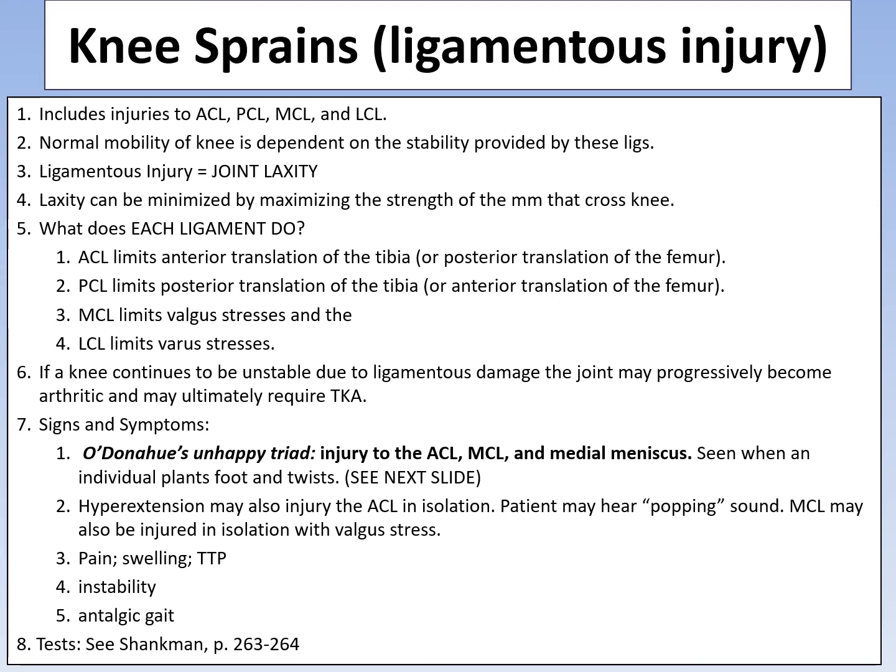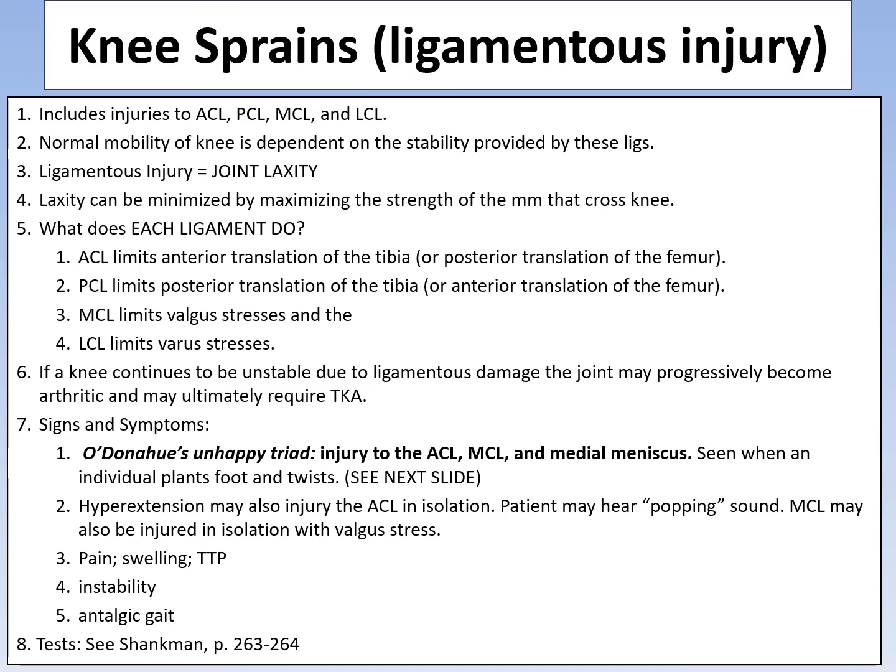Sprains of the knee ligaments can occur depending on the force and the direction of the force, whether it injures the anterior cruciate ligament, the posterior, or the medial and lateral collateral ligaments. These ligaments provide the stability of the knee joint, so if there is an injury or a sprain, it could have joint laxity. And if we continue to have joint laxity, it could actually lead to some more arthritic conditions. So in therapy, we're definitely going to want to work on strengthening of the muscles that cross the joint to help to provide the stability.